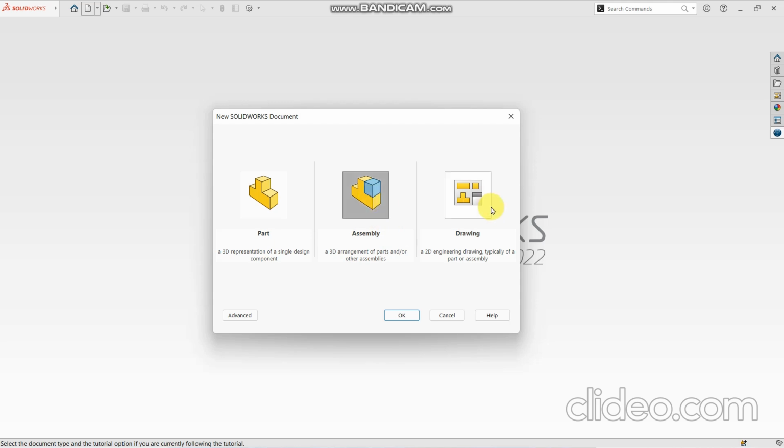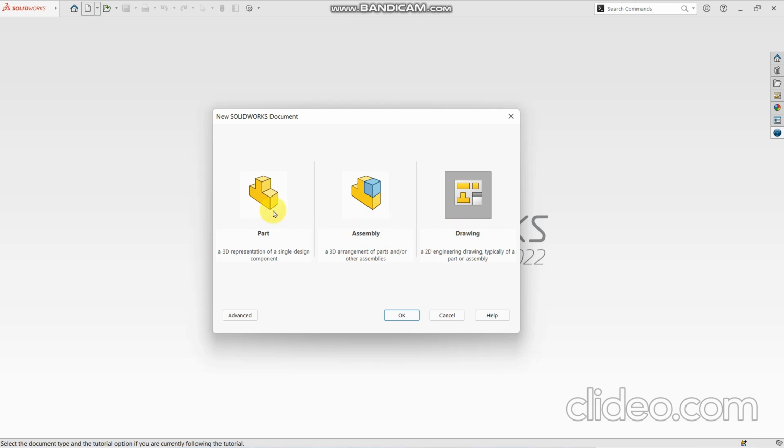Once we come to the drawing section, if you want to break down all the assembly drawings and all the parts which you have created into detailed drawings, where you have to create them in 2D drawings, then you will have to come to this section where it will take you to the template, which you will insert your assembly or your parts into. That's true. Now let's start.